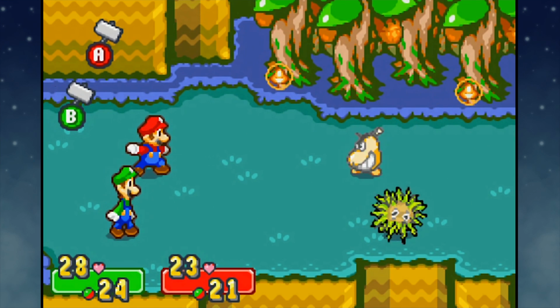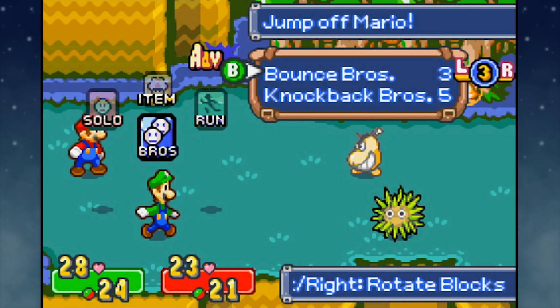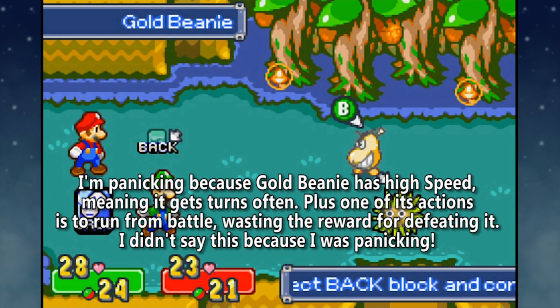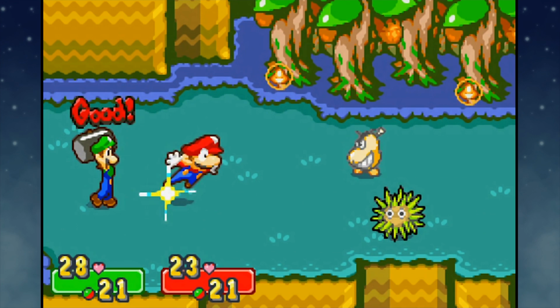Oh god! Oh my god! First try! Oh wow, okay, wow, okay, this is why you want to fight those guys so much. That is a gold beanie. This is an incredible enemy. Beat these guys best you can. Like, really, just do it.